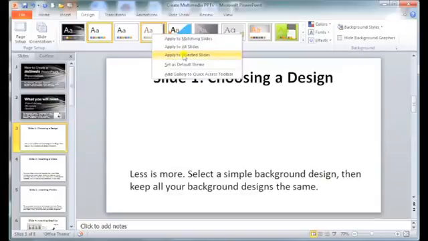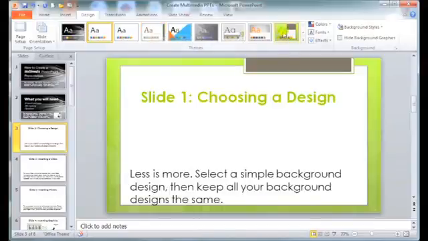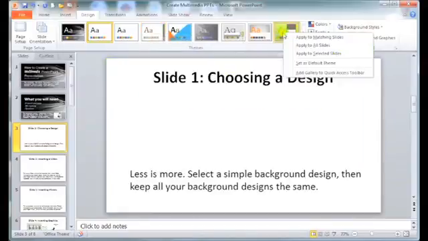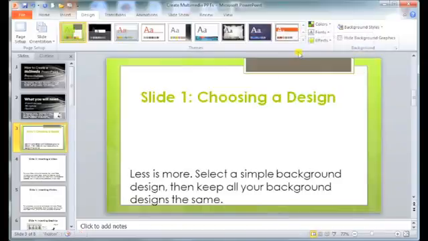So we can do that. Let's pick a design. Let's pick this green one, and I will right click and only apply it to the selected slide. So there's your design. It chooses your font, your colors, your size, but you can alter that in your text.